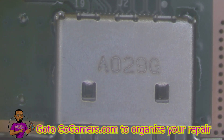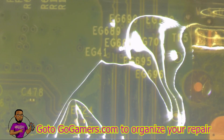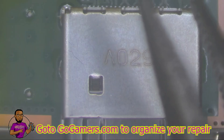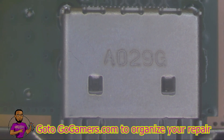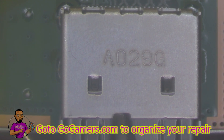I'm going to move the motherboard out just a little bit further so I can get a better reach on the port when I grab it with my tweezers. I'm going to put the tweezers right inside the HDMI port and, as soon as it's heated up enough, I'll lift it straight off the board once I feel the solder weaken.